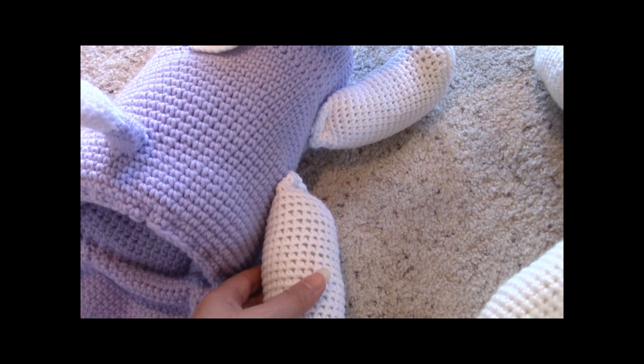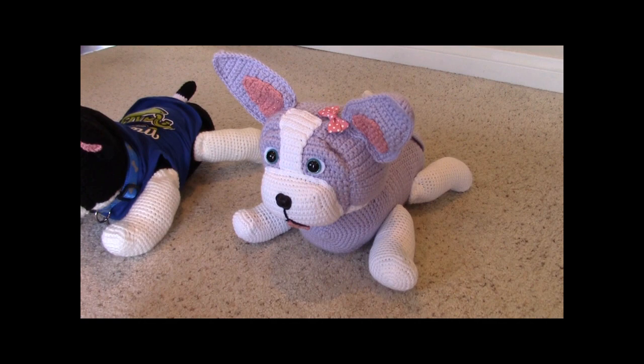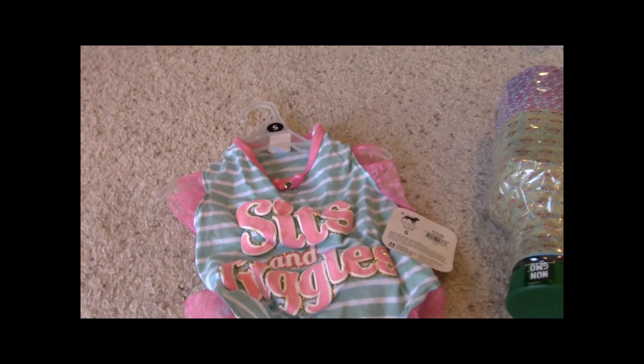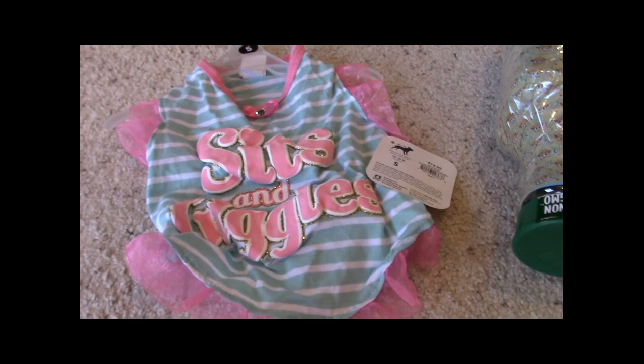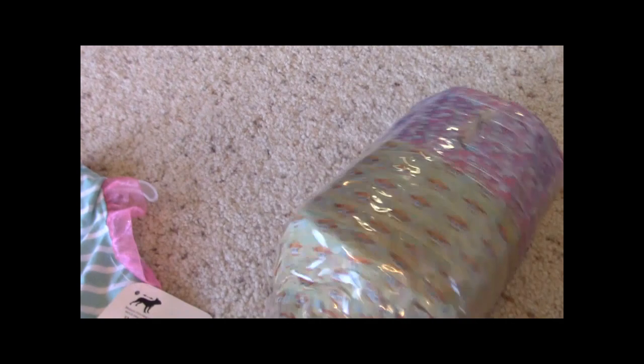I'm about to put all of this stuff on Lilac. So this is Lilac, named after the color that she is. And she's going to have this small pet outfit. I'm going to have to squish her head to get the head through the opening of this small outfit. But I like the way the small outfits fit, but I bet they could even fit a medium-sized pet outfit. And then this is the container, the orange juice container that she's going to have. And I just made an opening here, so they have a slot opening for putting coins into.